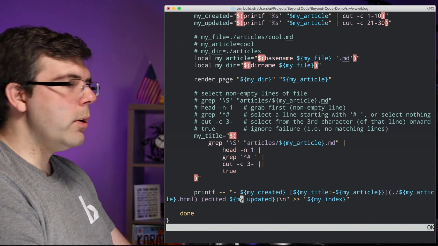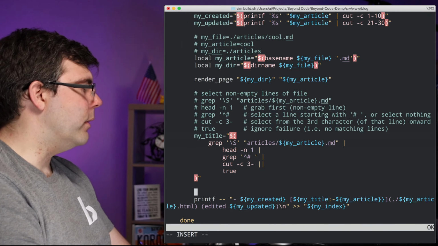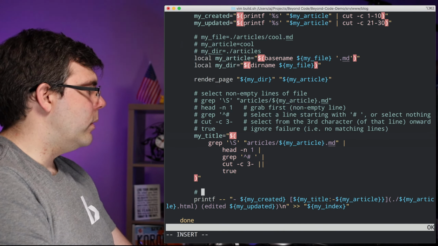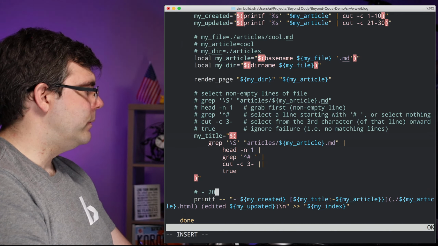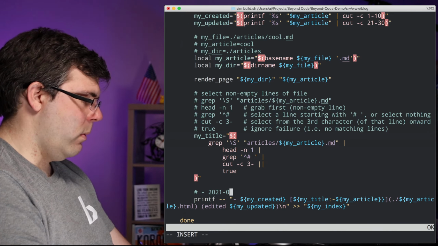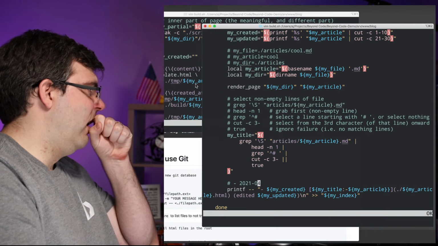And this is something, there are so many variables here, this really deserves a comment. So this is going to look like, I don't remember what the exact format was actually.